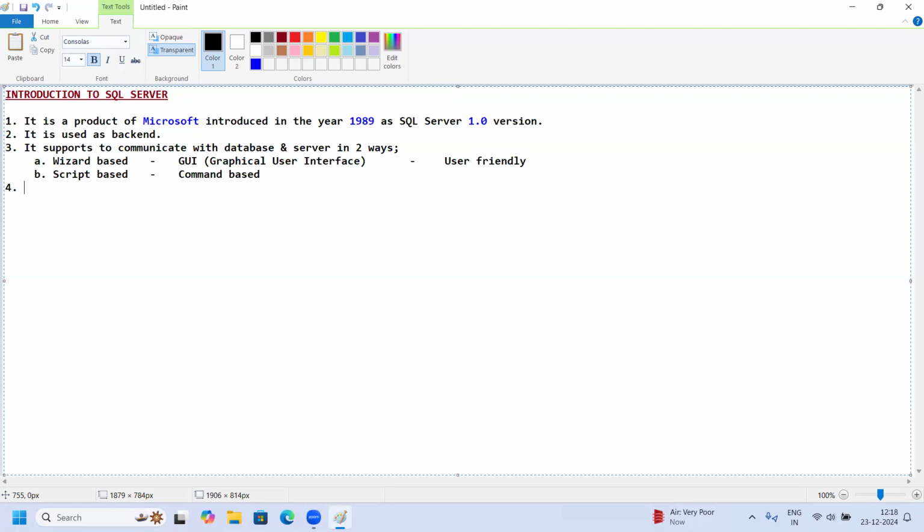That is, you can call this CUI, character user interface.